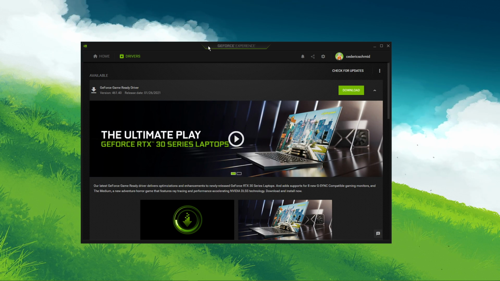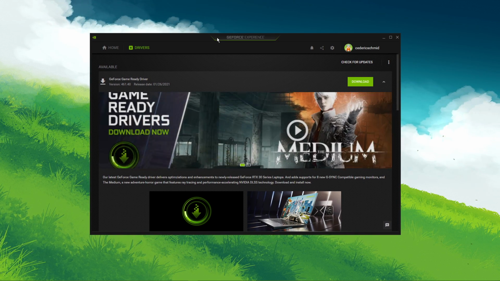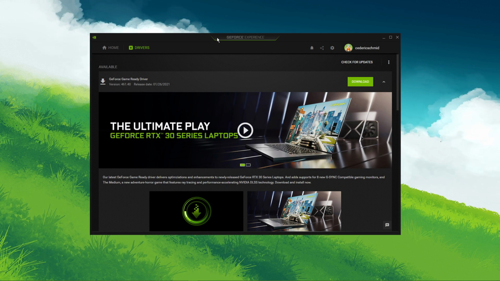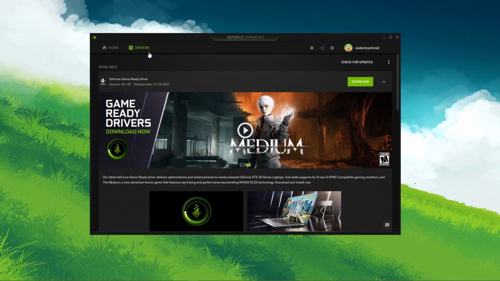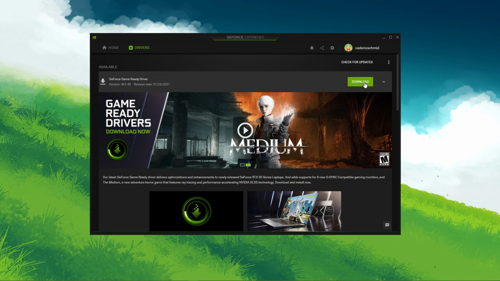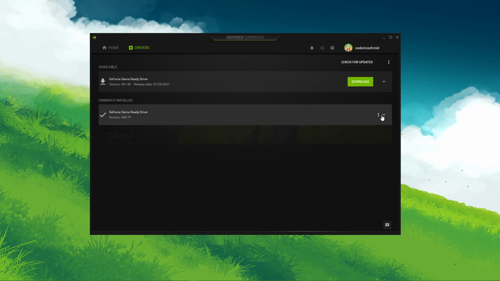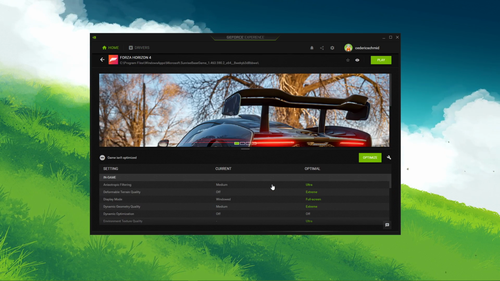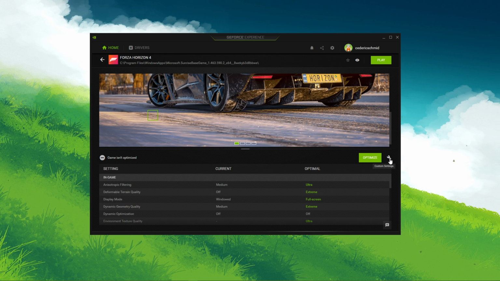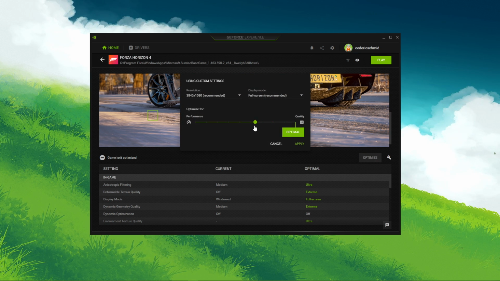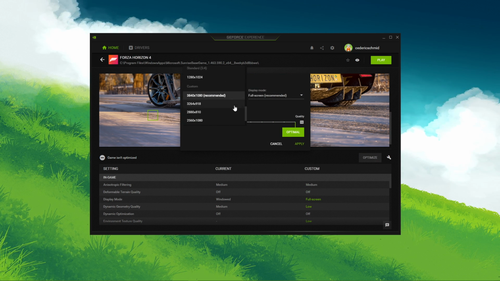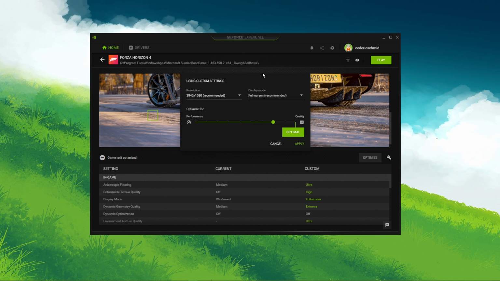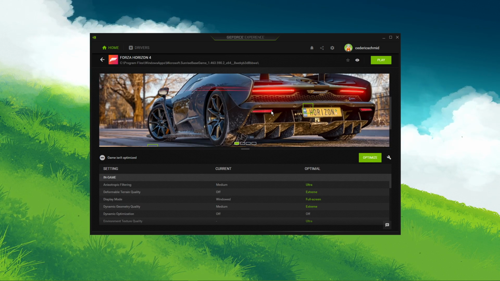In case you're using an NVIDIA graphics card, then I suggest using the GeForce Experience application. Otherwise, you can also use the AMD driver suite. In the Drivers tab, simply click on Download, and the application will automatically download and install the latest driver. In the Home tab, select Details for Forza Horizon 4, and then select this wrench icon. This allows you to optimize some options for performance when using this slider system. You can in addition also change your resolution and display mode from here.